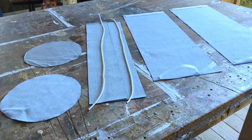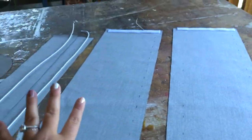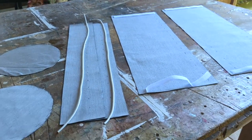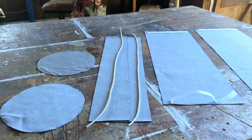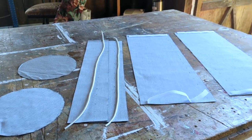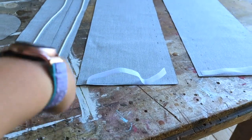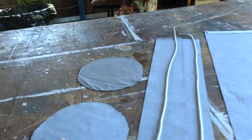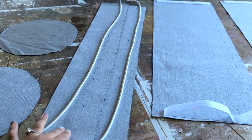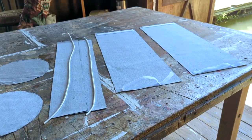So here you can see all of our pieces. This is for two winches that I'm doing. I'm just doubling it because we are installing two winches, so I might as well sew two winch covers and do them at the same time. So we have our side panels, we have our top, and we have the bungee insert. Now it's just about sewing it all together.